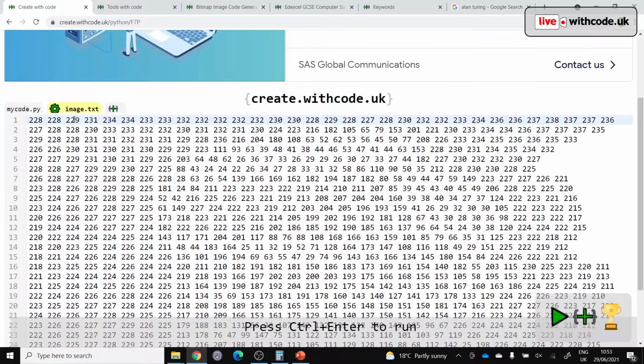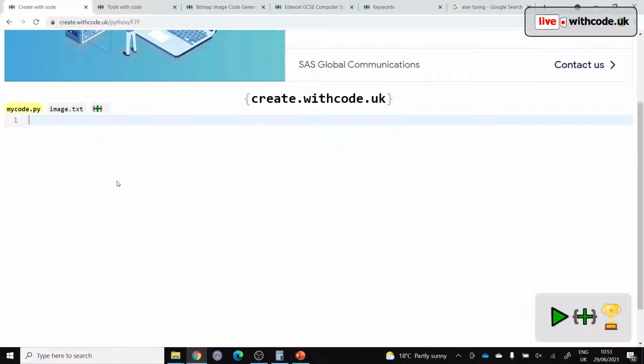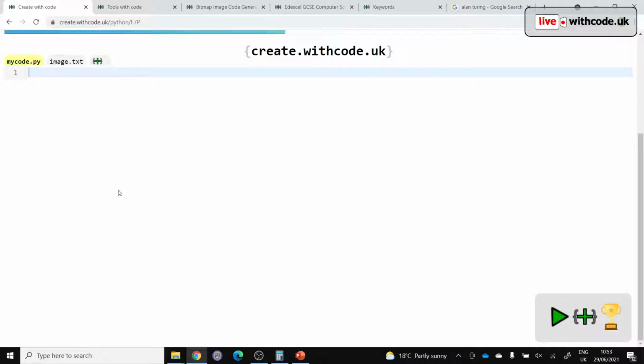So I've got all the image data here for all of the pixels. A zero here would be black, as in light completely switched off. And a 255 would be perfect white, as in light fully switched on. The program needs to load through all of those and then display a pixel, a circle in that color. It's live coding, so you'll hopefully see the evolution of the code from start to finish.